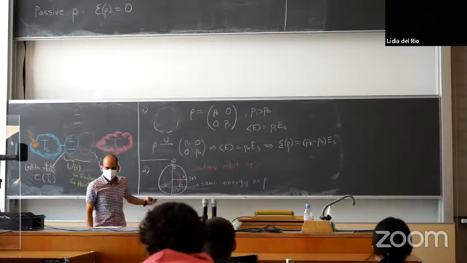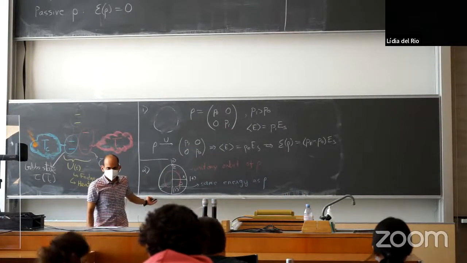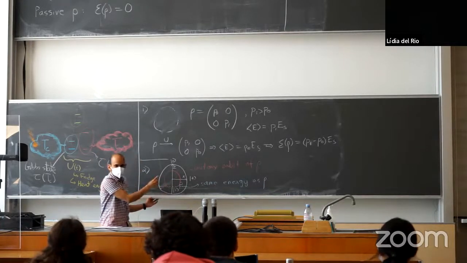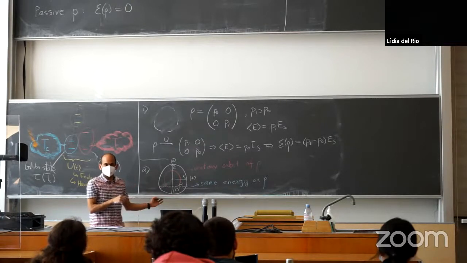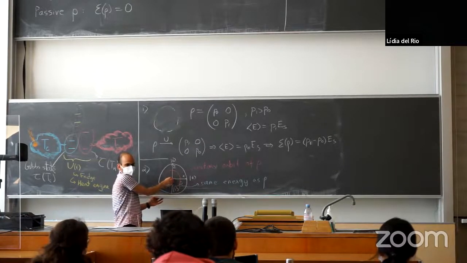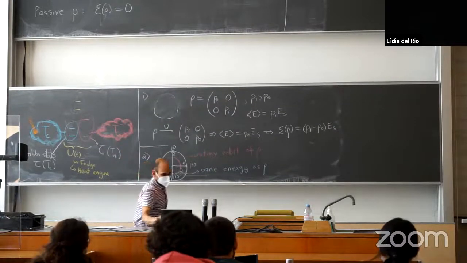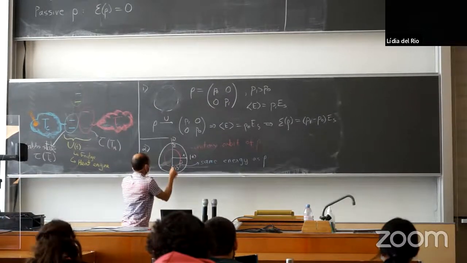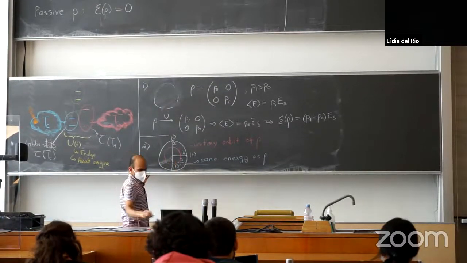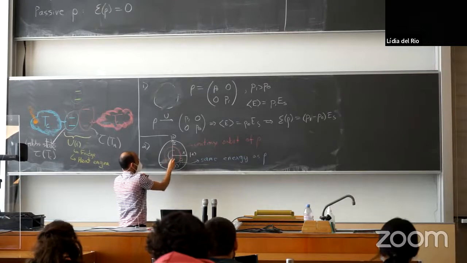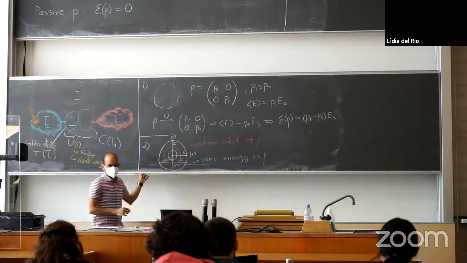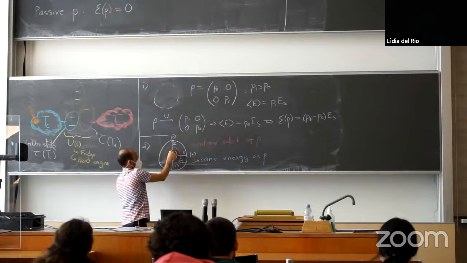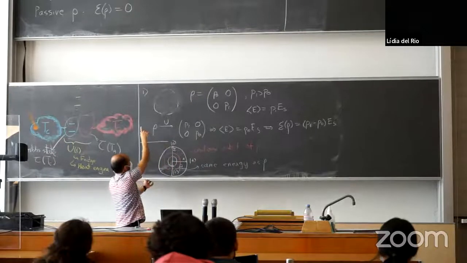Sorry, why do you need to be off the z-axis? Well, if you are on the z-axis and you draw the unitary orbit, the point on the z-axis will be the extremum, because it will be a circle with the center being here. So if I started with a point actually here, then the unitary orbit would be this circle, which means that this is the extremum. Now, in this case, if I start here, this is the low energy state, so I can actually rotate and leave here. So this is the case of if I have an inversion.